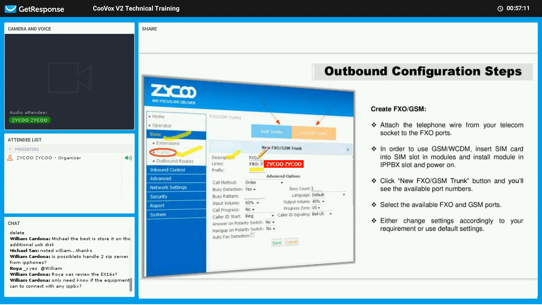Once you select, these are all telephony parameters. This is standard practice with the generic parameters in all the settings of the GSM and FXO ports.